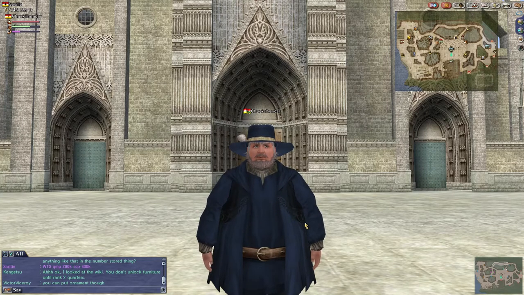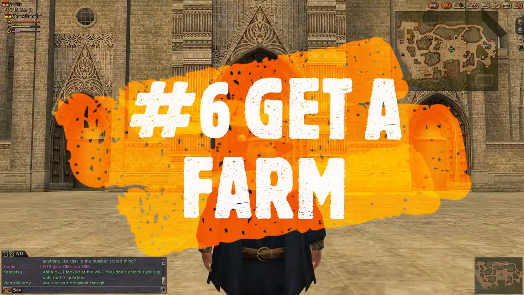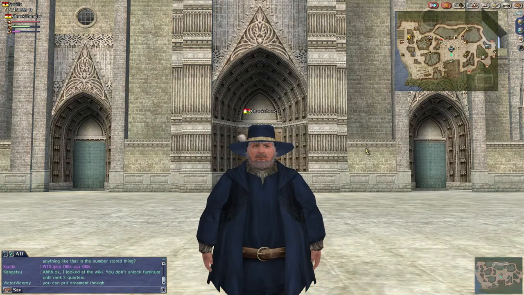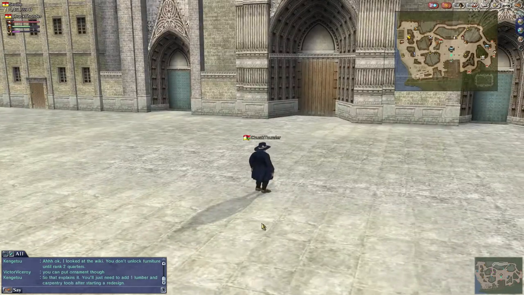So get the port permits, discover all the towns, hand all the towns in. That's number 5. Number 6, buy the farm. Now I don't mean die, I mean go get a farm. Now farms, oops, I am clicking around.